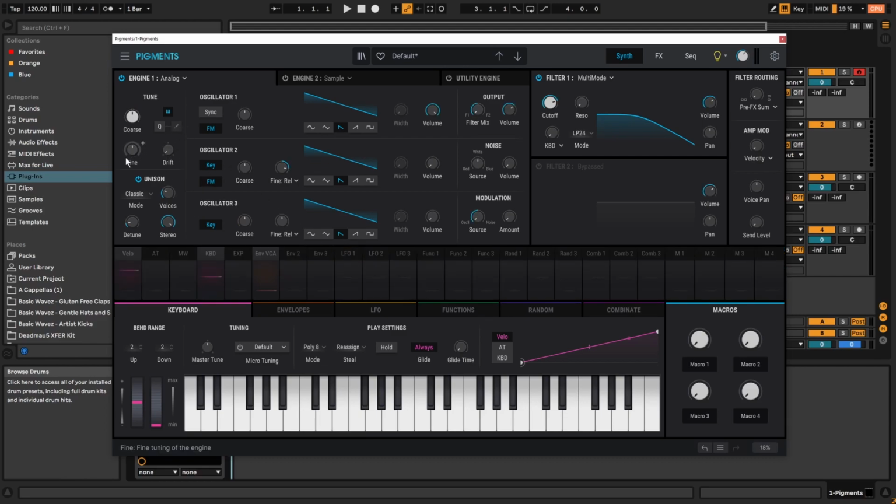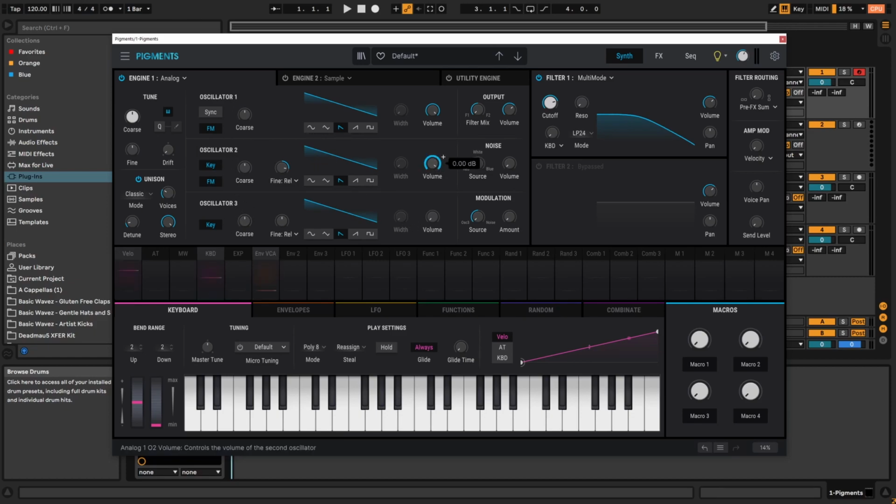Okay, then we have this drift key, and what drift does is it emulates a synth that's kind of uncalibrated and going out of tune on the different voices. So, for example, if we have one oscillator enabled and we turn this up, we don't hear anything because it's controlling the relationship of the pitch between the three oscillators.